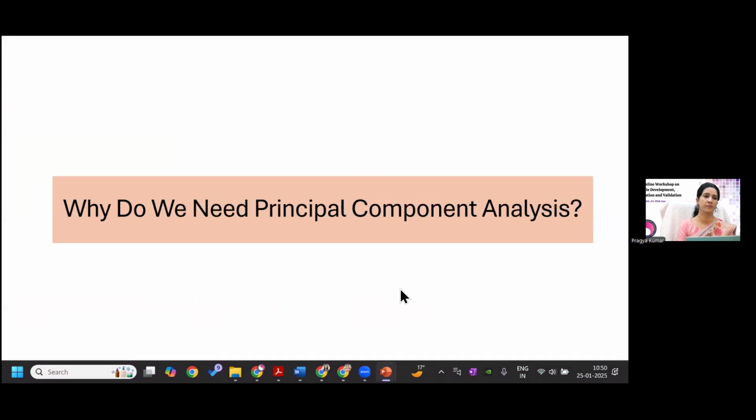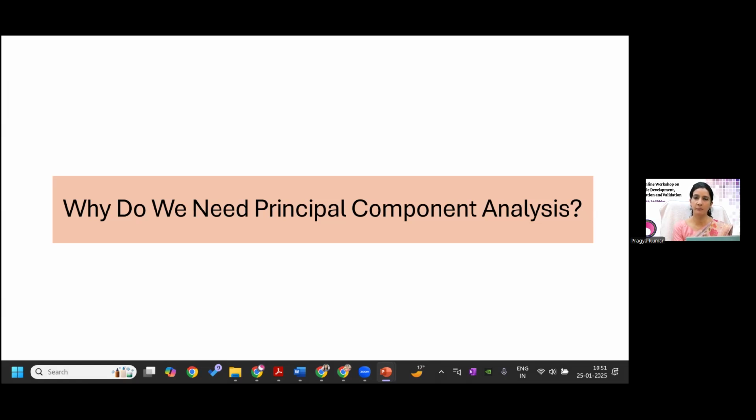So now, coming to another part of this statistical analysis technique, which is known as principal component analysis. And since day one, we have been talking about the reflective scale and the causal formative scale. We also have seen the difference between these two types of construct. And again, to reiterate, whenever you plan to use an existing scale or develop your new scale, the first important thing is to identify which type of construct it is, the type of latent construct.